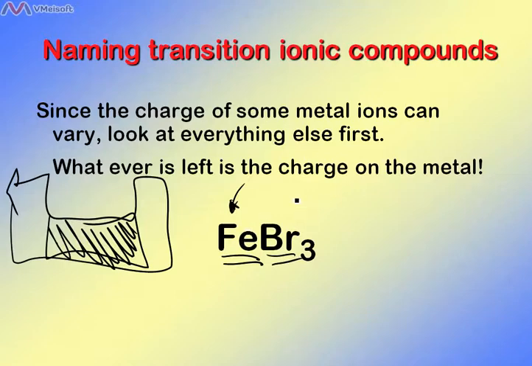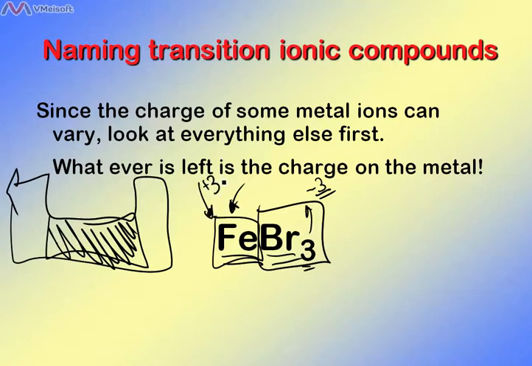So for example, how do we figure that out? Well, bromine, if it's an ion, which it is here, bromide has a -1 charge. You know that because it's in the 7th group, and those guys tend to gain a charge of -1. You can use the periodic table to determine that. There are 3 of them, so the bromide part of this ionic compound has to be contributing a charge of -3. There is only 1 iron ion in this, so if this whole thing is neutral, the charge of it must be +3.